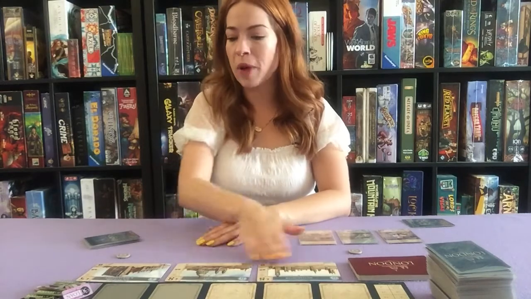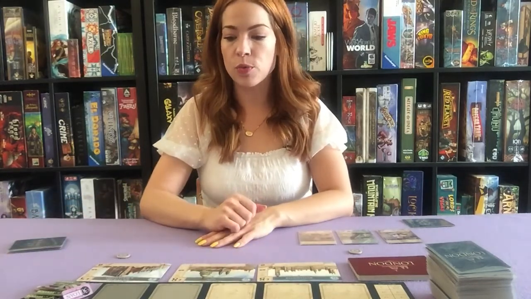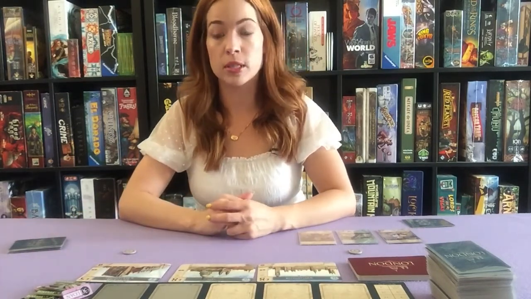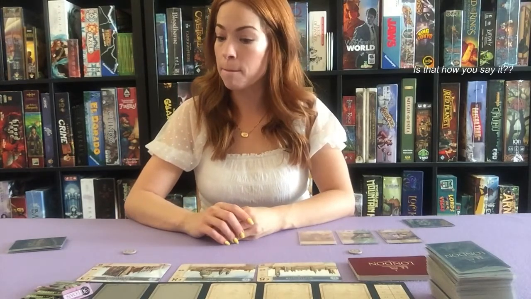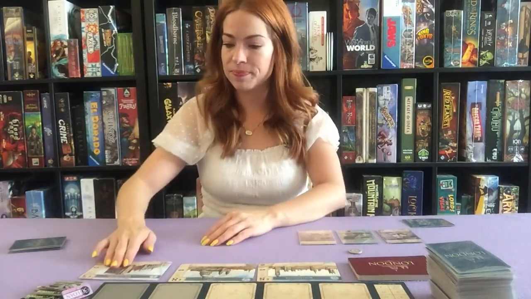The second action you might take on your turn after you've drawn a card is to buy land. That just means you buy one of these big face-up Burrow cards in the middle. You just decide which one you want, pay the cost associated to the bank, and then put it in your building display and take the benefits. We're going to go with Southwark and Bermondsey because it costs £5 and that's how much money we have.